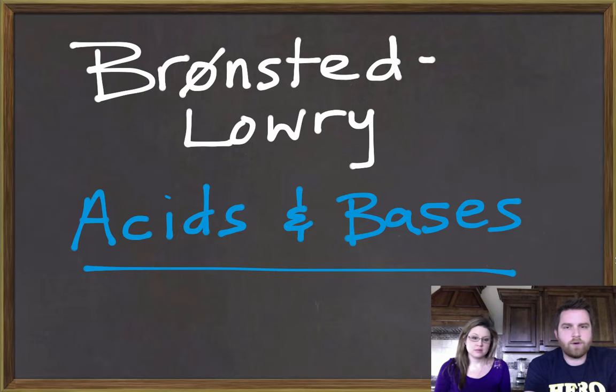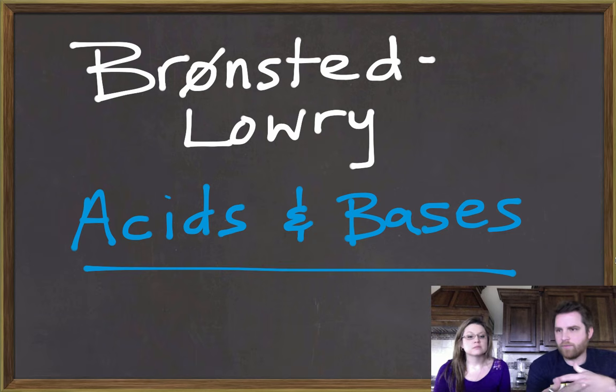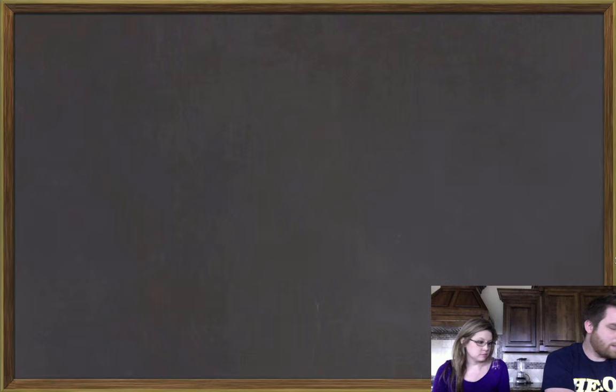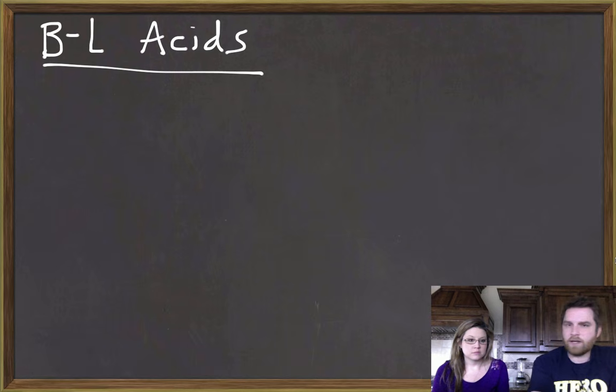All right, guys and gals, so now let's talk about Bronsted-Lowry acids and bases. This is a little bit more of a broad definition of acids and bases. So let's just talk about what they are first. Let's start with Bronsted-Lowry acids. So I'll write BL acids, Bronsted-Lowry. So what is a Bronsted-Lowry acid?